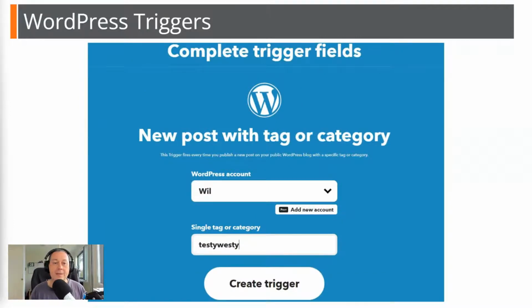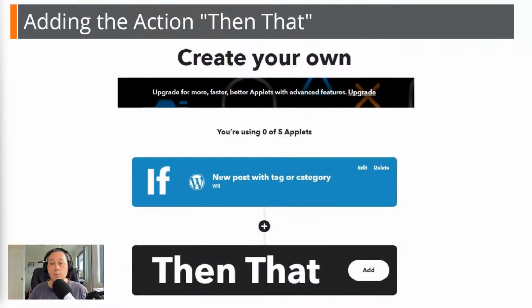Okay, so once your website is connected, and it's as simple as entering your blog URL, your username and password, and that will then be stored within IFTTT, and then you can log in. So once that's connected, you can complete the trigger by choosing the WordPress account that it runs against, and the tag or category to trigger from. So I selected the second one. So when a post is published under a particular tag or category, it doesn't matter which one. Again, there's no specificity there. Then that's that trigger created. So that's that one done.